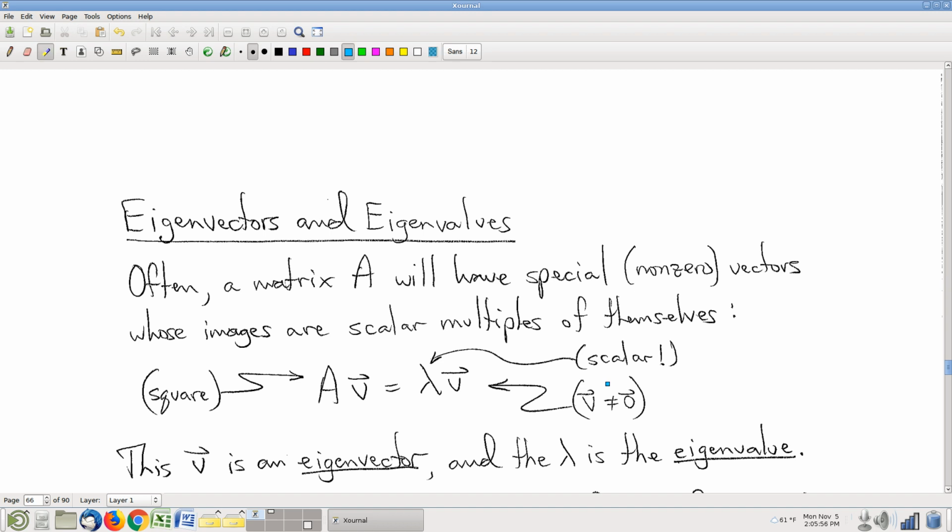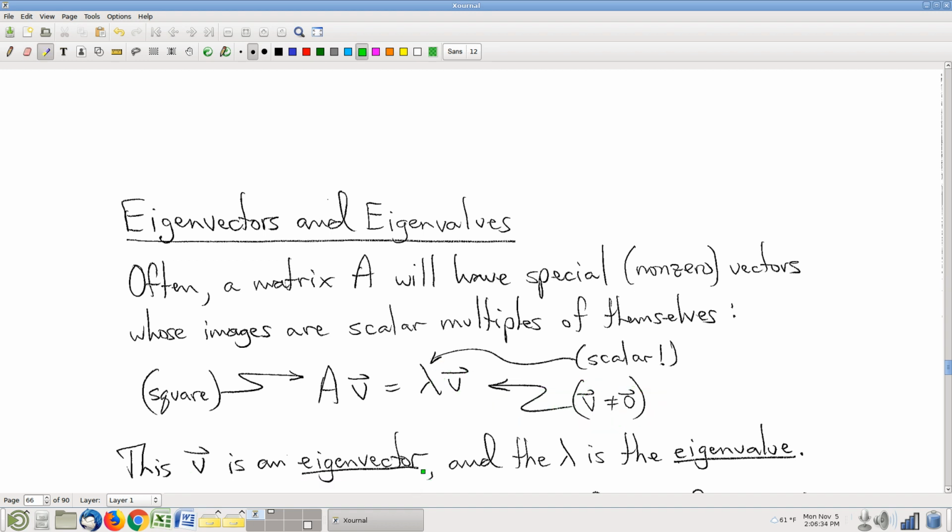Okay, a couple of little details. We do require that the vector not be the zero vector. If you think about it, it becomes kind of silly if the vector is the zero vector. If the vector is the zero vector, then the equation becomes 0 equals 0, which is always obviously true. Furthermore, 0 is equal to 0 no matter what value lambda you pick. It becomes this trivial, pointless, effectively meaningless concept. So the word eigenvector only applies to non-zero vectors.